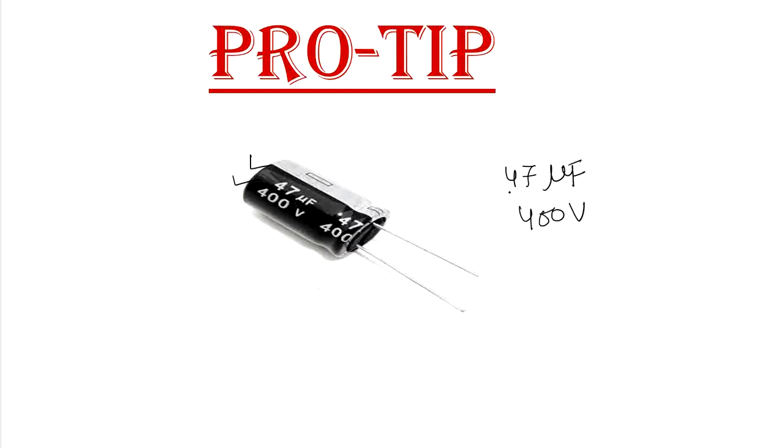This value of capacitance indicates the maximum amount of charge a capacitor can hold, and the value of the voltage indicates the maximum voltage that can be applied across the capacitor. If we apply more voltage than this specified voltage, then the capacitor will be destroyed because of the dielectric breakdown of the capacitor. So always remember, whenever you use a capacitor in any of your electronic project, don't apply voltage more than this specified voltage. Otherwise, your capacitor will be destroyed.